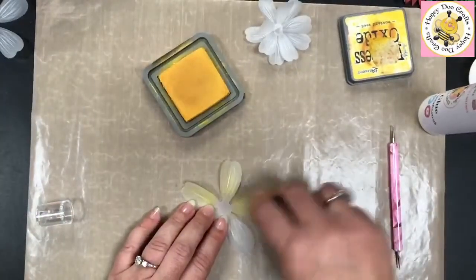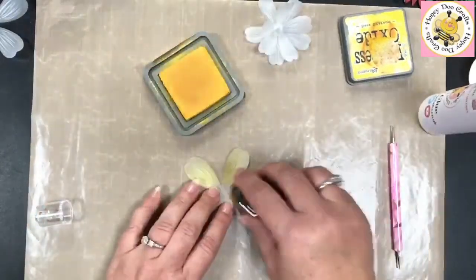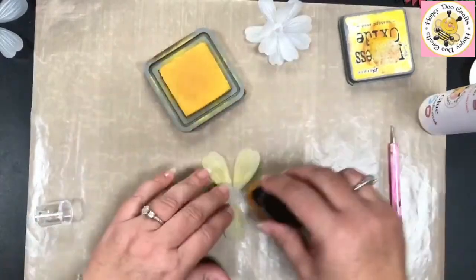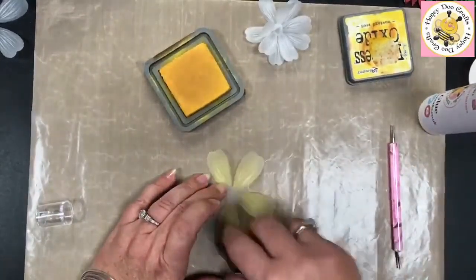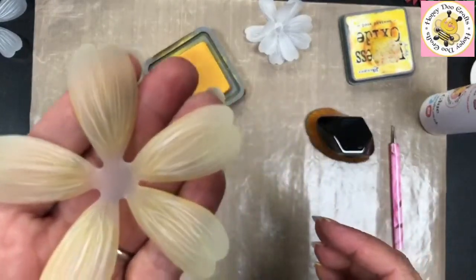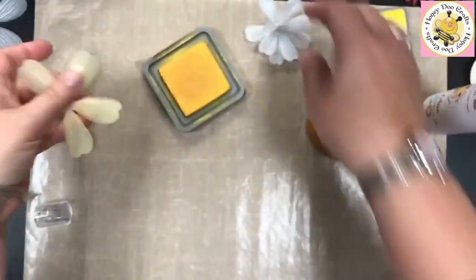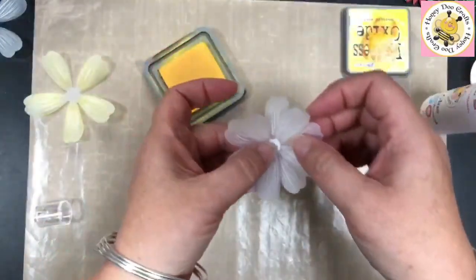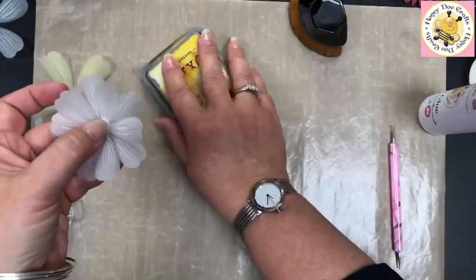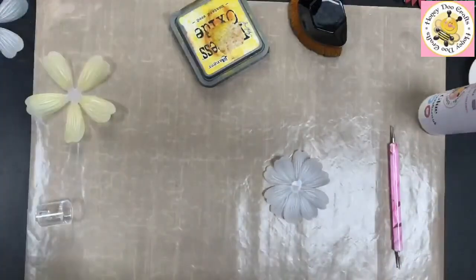Now you can do it either way. If you would prefer to colour it and then score it, you can. Your white lines may not come through as strong if you do it that way round. But can you see? There we go. So your white lines still come through strong by colouring it. Don't put too much glue on your vellum because the moisture will make it curl. So you don't want to go with too much glue on there.